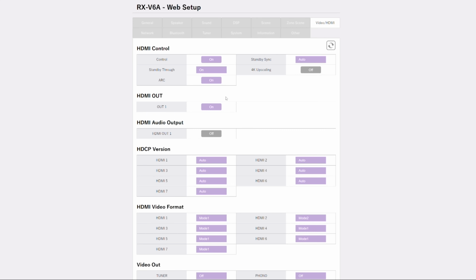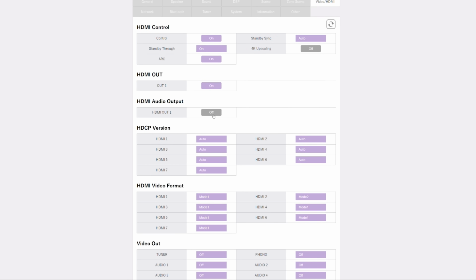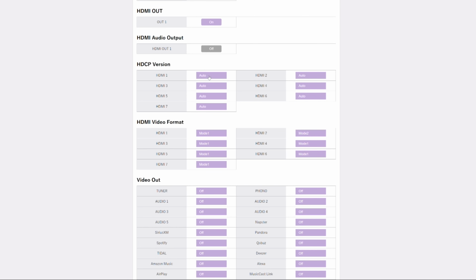Video HDMI, you can turn HDMI control on and off, standby through on off, 4K upscaling, ARC on and off, HDMI out audio. For HDCP version, you've got either auto or 1.4. As of right now, there is no HDMI 2.1 support, but supposedly it's supposed to be coming sometime next year.